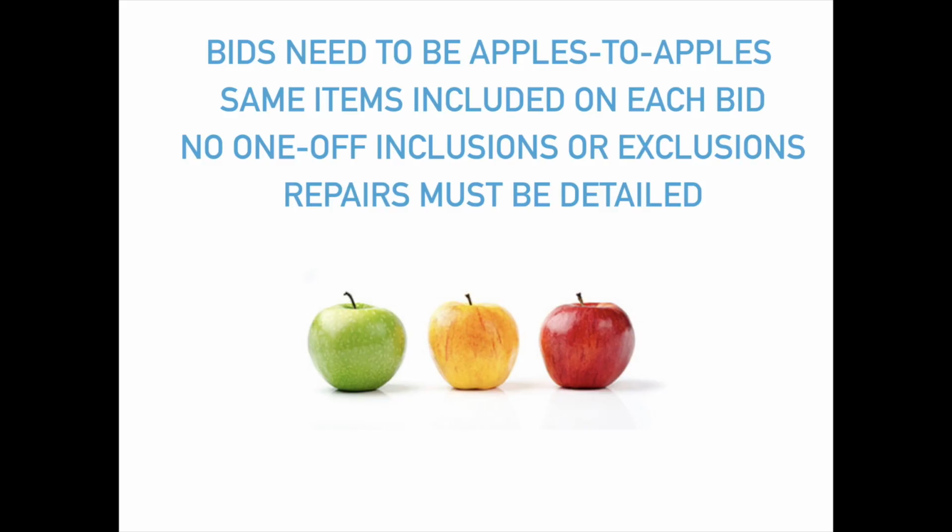So the very best thing you can do as an REO agent is actually send the bids over to the vendors filled out already. You say, look, guys, I don't want you to put anything else on these except a price for each item, and I've put it in there. And you've walked it, and you know the calculations for square footage. And you say, here's how much carpet I need, or here's how much flooring I need, or here's the appliances I need. And you make it very black and white, and you tell them, you need to give me the information on this sheet, or don't submit it at all. I'll just go find somebody else. Okay?